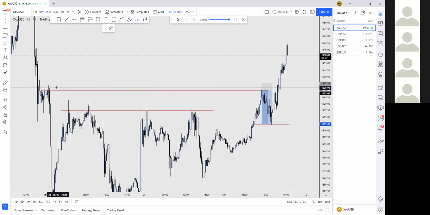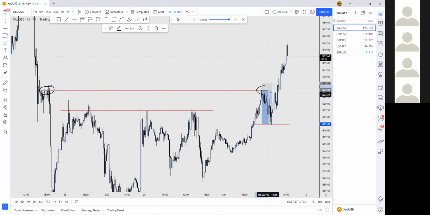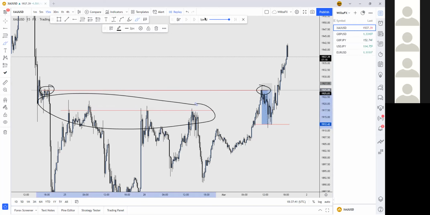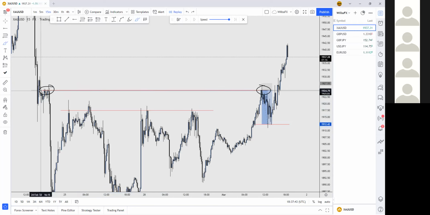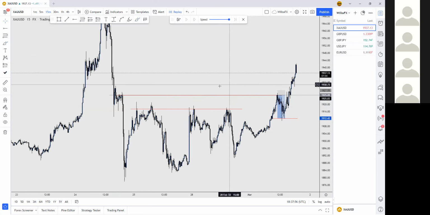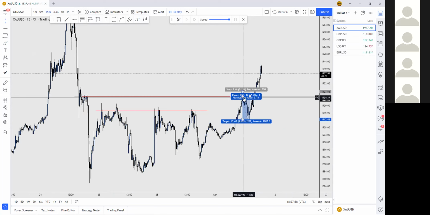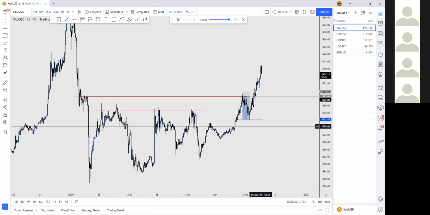So what do we see at 1925 here? Put about 6-7 wicks in the area, came back, tested. So the confluences for this trade: you've got liquidity taken from this area. You've got previous liquidity tested. So that's 2 already. You've got 1925 tested, 3 confluences already just from this one trade. And once again, you've got the fact that price has now broken out of the structure. So what does price have to do? It has to come back and retest the structure before making that push to the upside.